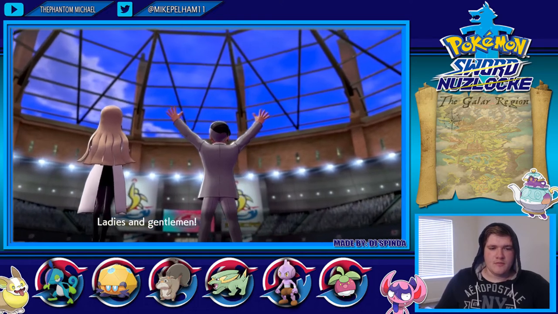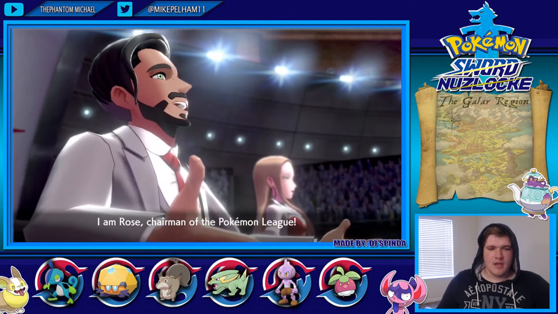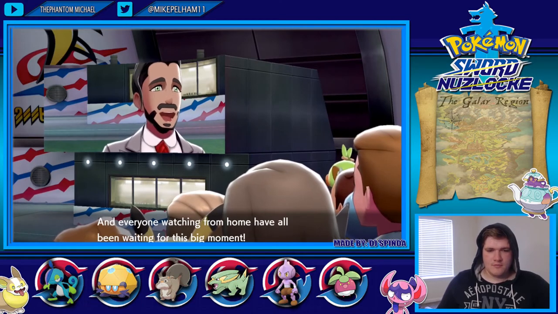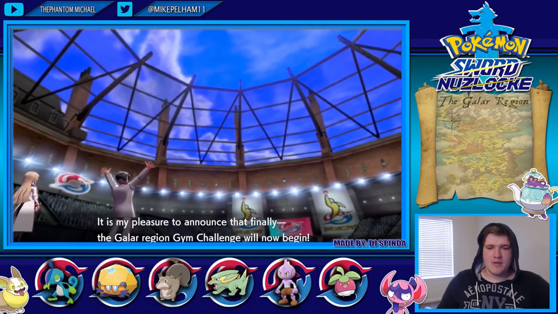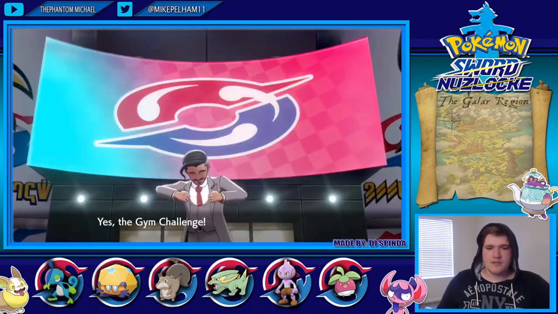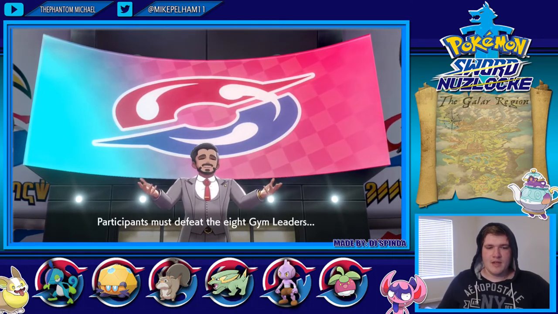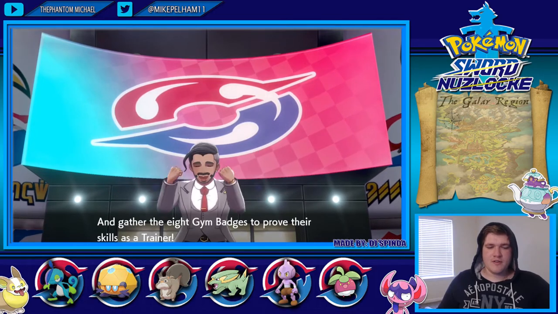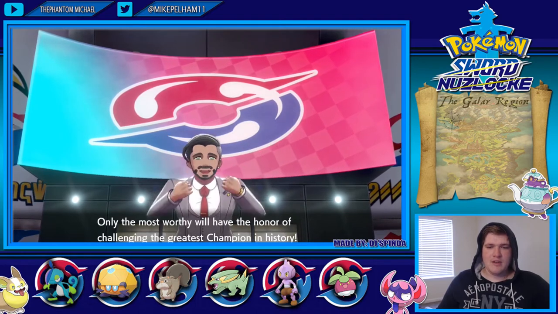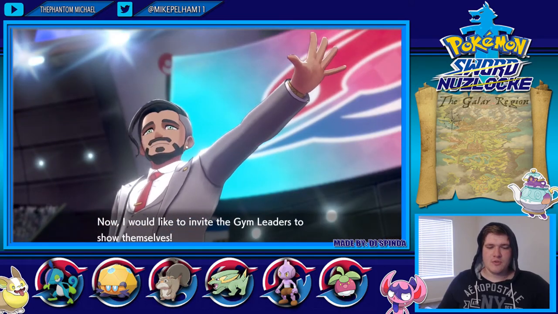Ladies and gentlemen, I am Rose, chairman of the Pokemon League. I know that everyone gathered here and everyone watching from home have all been waiting for this big moment. It is my pleasure to announce that finally the Galar Region Gym Challenge is now open. Participants must defeat the 8 gym leaders and gather the 8 gym badges to prove their skills as a trainer. Only the most worthy will have the honor of challenging the greatest champion in history. Now, I would like to invite the gym leaders to show themselves.